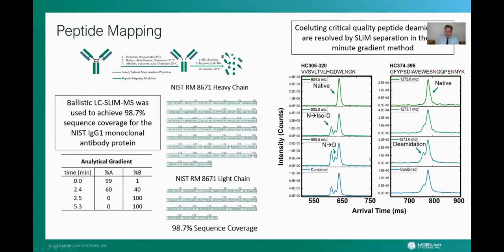This is a big help because otherwise, just that single shift in one mass value, or 2 of them shifting each by 1, would largely overlap the isotopic patterns from the native form. Generally, a better separation is achieved by chromatographic separation, which allows for that distinction. And here we're able to achieve that in just a 5-minute time scale because we're not relying on the chromatographic separation. Rather, we're augmenting that with the mobility separation.